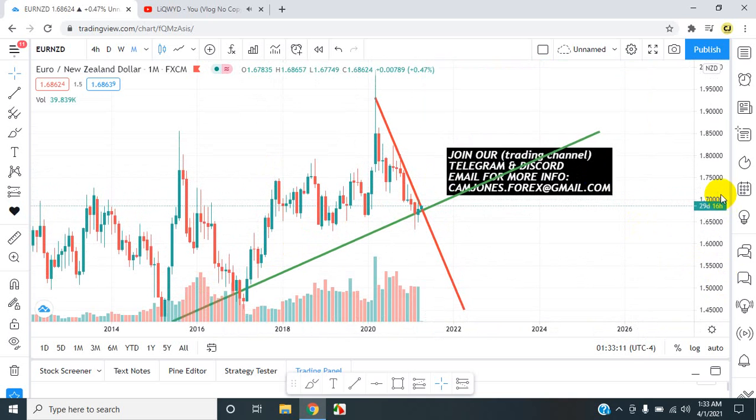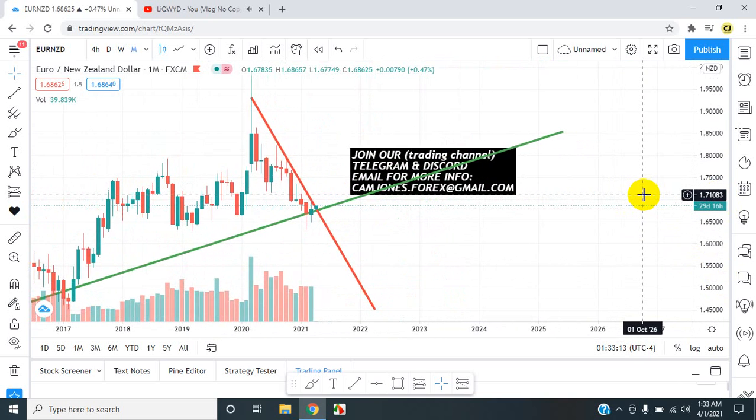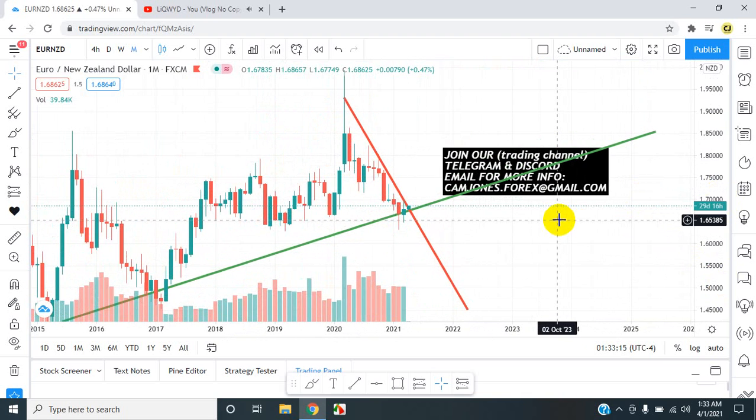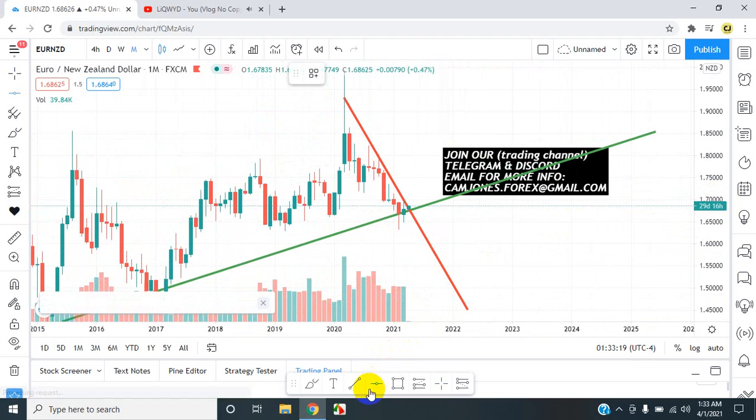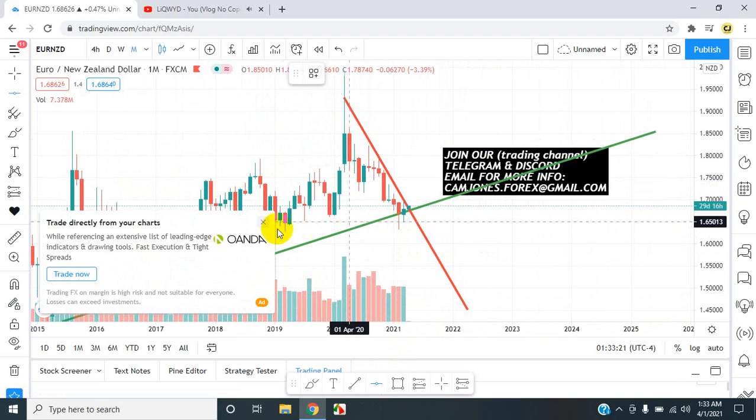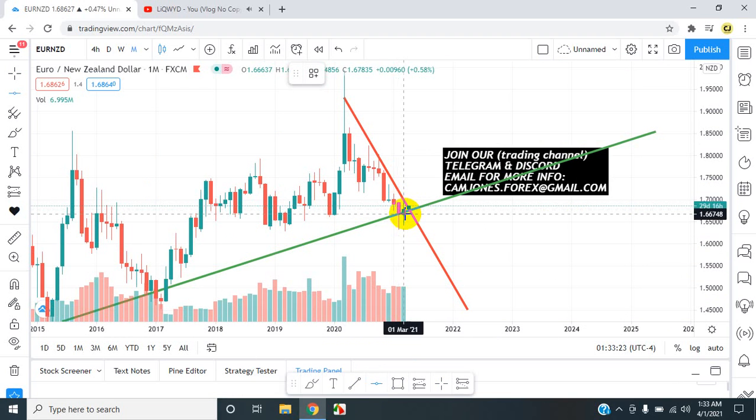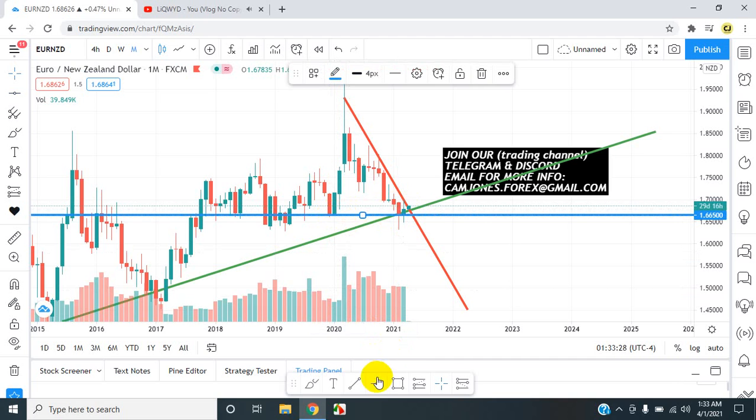So what we're going to do is start marking up our SR lines, to figure out what's going on in the market. We're going to grab our SR line. What we're going to do is head over to price. We're going to look at what level price is trying to break. We can clearly see it's trying to break this area here. If the market is trying to go up, let's see how far it's going to go up.